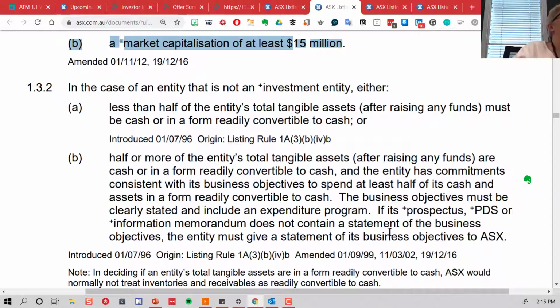How do you determine market capitalisation? What's the definition? Who's making that market? Is it the last post-money valuation of their last funding round? For market cap at that point, it would be based on the most recent share offer price, which in most cases on IPO would be the share offer under the prospectus. And there's a minimum 20-cent price, which we'll look at in relation to quotation, and that's often why we need to do a consolidation.